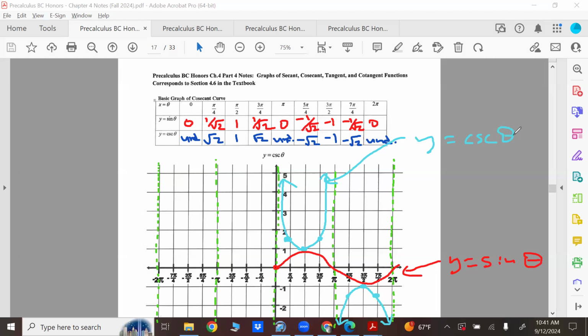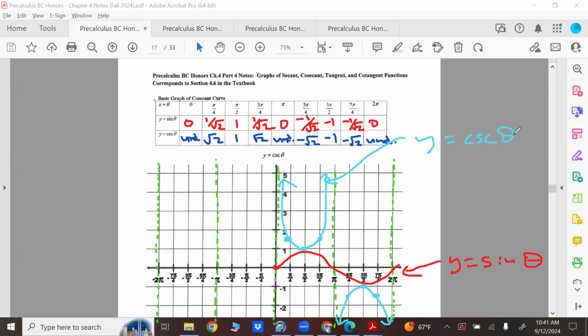Okay, we'll pump the brakes a little bit. I know I went fast with all the other stuff. The cosecant graph is really just graphing sine. It really is. Graph like sine. The only difference is that you're going to draw these parabola things above and below. That's all there is. See how the red curve is kind of the foundation of the graph? And what am I doing? The light blue curves are going the opposite direction, as they should. It's a reciprocal of sine, right?